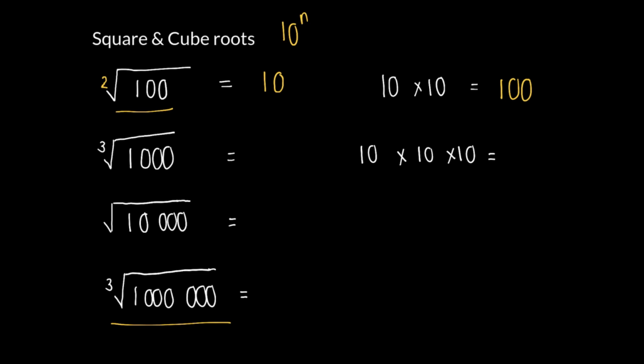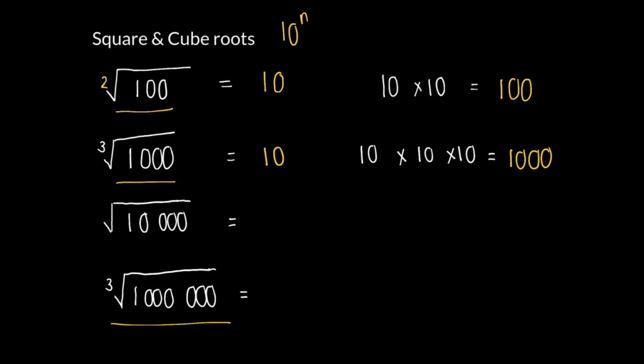Okay, now we're going to look at the cube root of 1000. So we're looking for one number multiplied by itself 3 times that will give us 1000. We get 10 times 10, which gives us 100, and then 100 times 10 gives us 1000. So our answer again is 10. Just like over here, 10 times 10 times 10 is going to give us 1000. I'm going to draw a large arrow, and we're going all the way to the number that's in here.